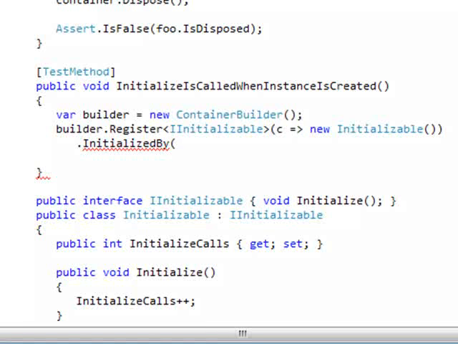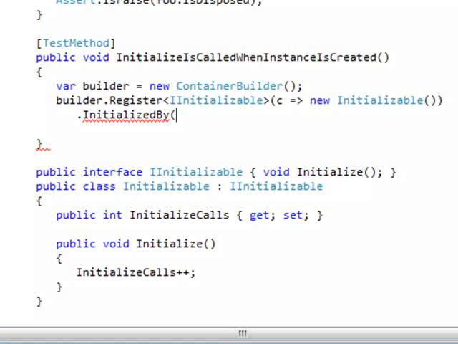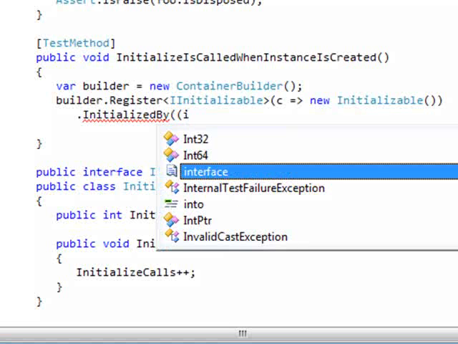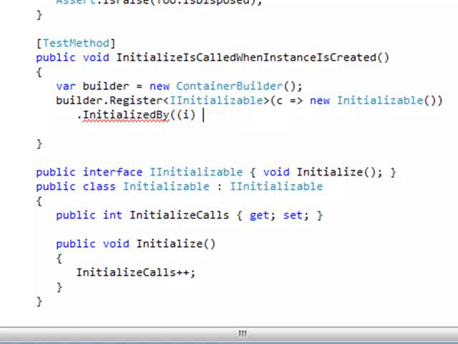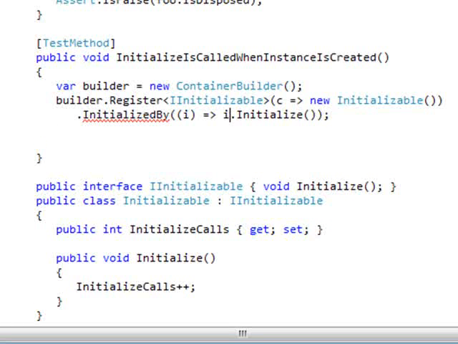And what would we need? What would we need for the initialization here? Well, we will need the instance that has been created, right? So that we can call initialize on it. Okay. We might also want to call start, or maybe hook up events and whatnot.